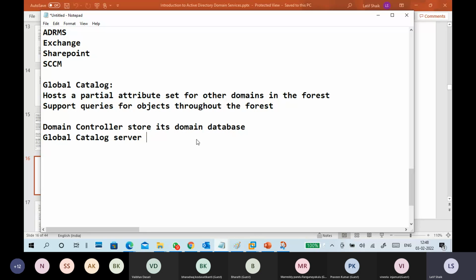So the global catalog server stores all domains' databases in the forest. All the domains in the forest, their database it stores.